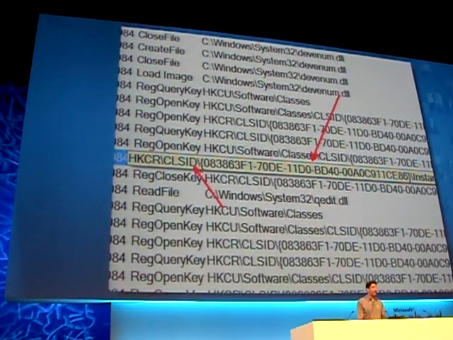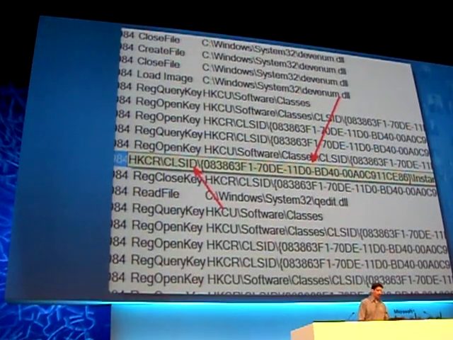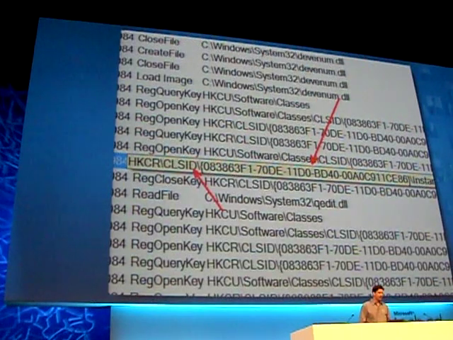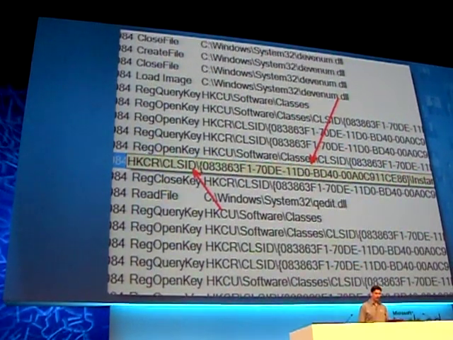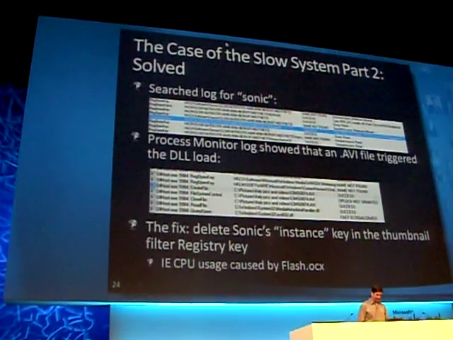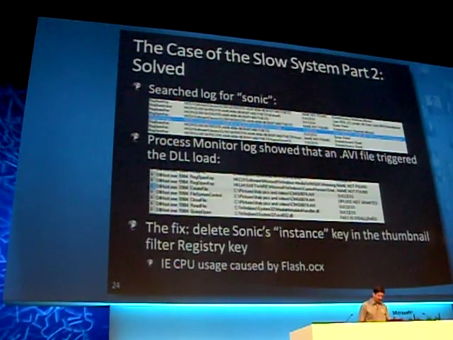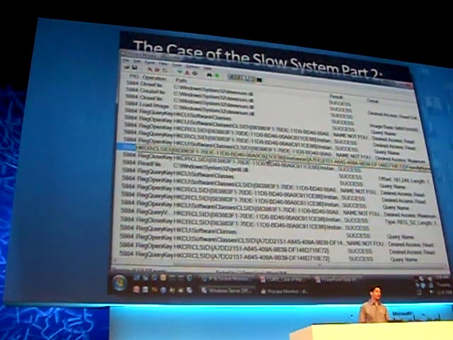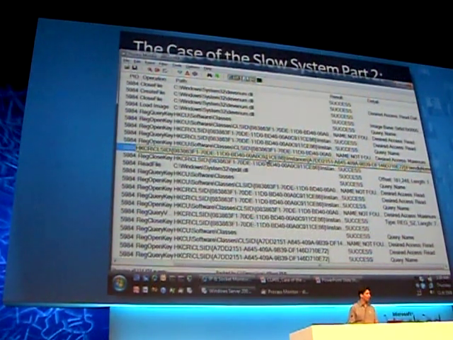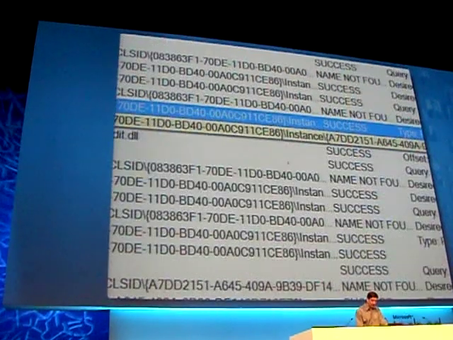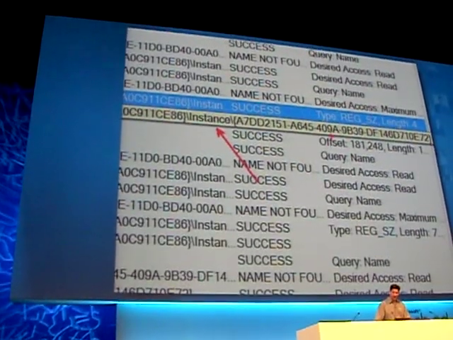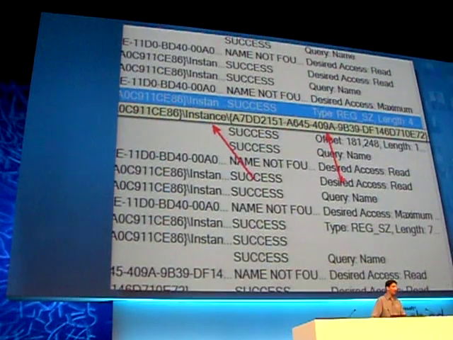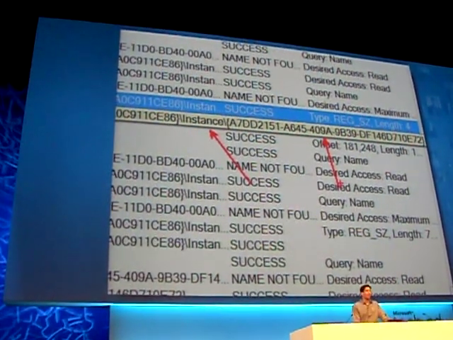I did a web search actually on that CLSID, on the first few characters of it, 083863F, and found that that was the plugin for generating thumbnails for, what's it called? I can't remember the name of the type of DLL, but it's the type of DLL that loads in thumbnails. And what I found also when I found that hit on the web was that the subkey here, Instance, is where the plugins are actually registered for the thumbnail generator. And so this class ID is actually the class ID for the Sonic MP4 demultiplexer filter. That's what they're called, filters.